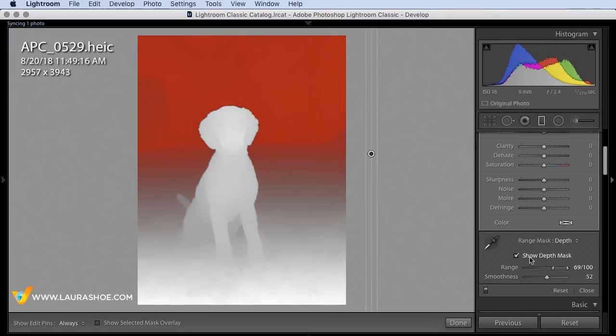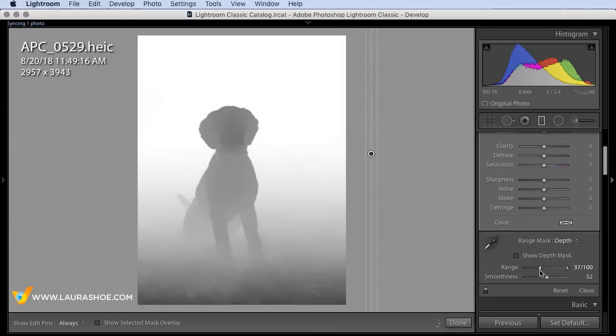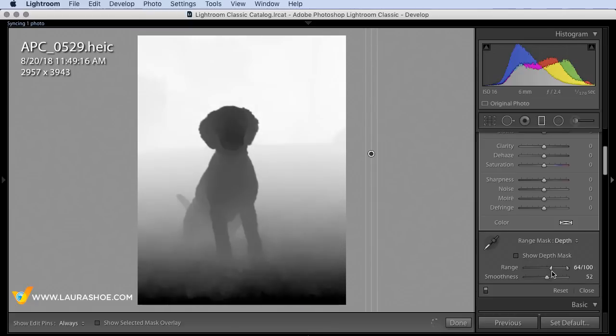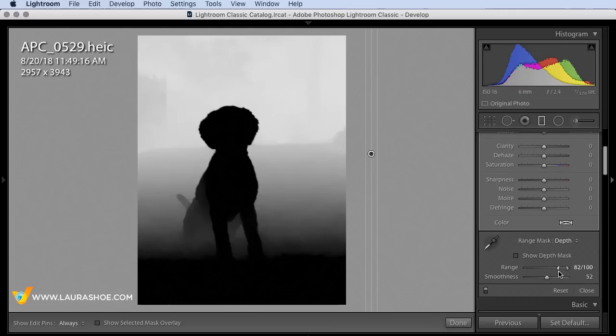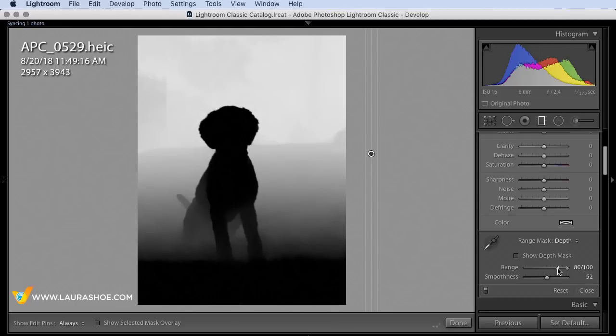Now another way to work is to turn Show Depth Mask off and then hold down the Alt or the Option key as you slide one of these sliders. That gives you an alternative preview. White is on, meaning white is affected, and black is off, unaffected.